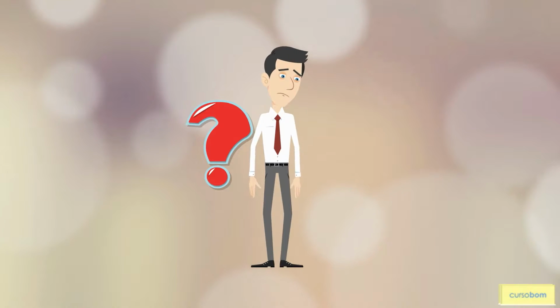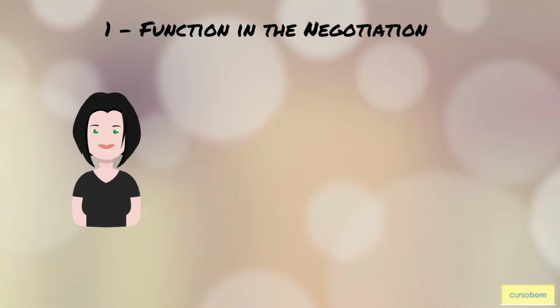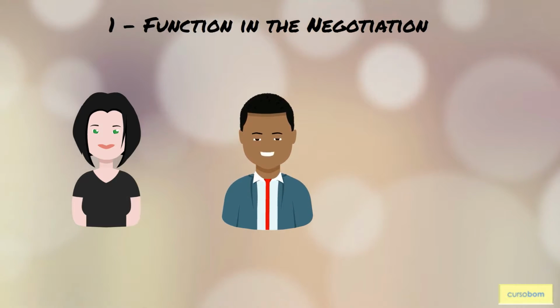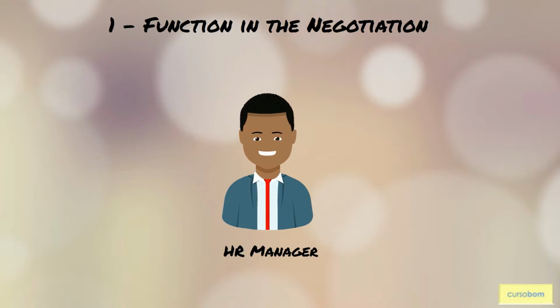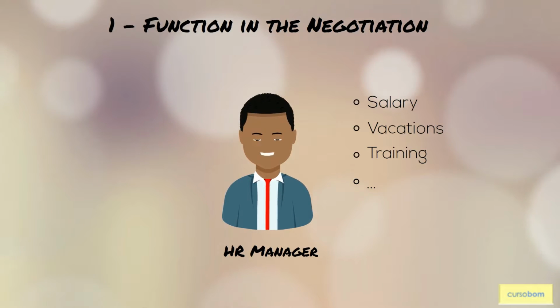People whom you are going to negotiate with may be unknown, but you probably know first which function this person will perform in the negotiation. For instance, is she a buyer or seller? Is he the human resource person who will hire you and negotiate your future salary? Is she a school teacher with whom you negotiate your grades? If you know the people's function in the negotiation, you can prepare yourself by understanding better what this function allows to be negotiated and the most common way he or she negotiates.